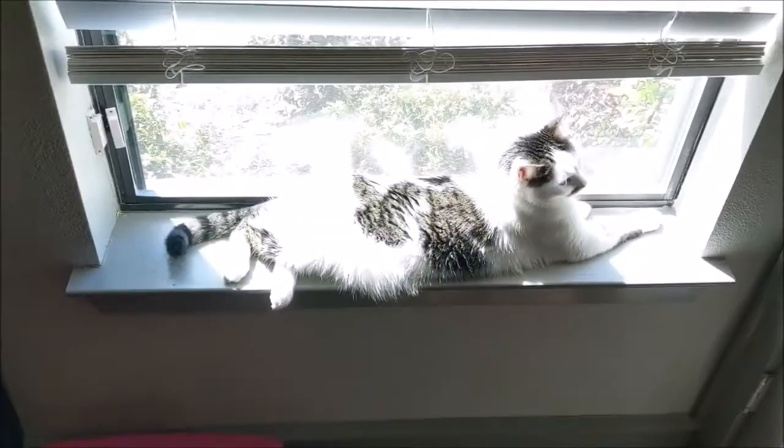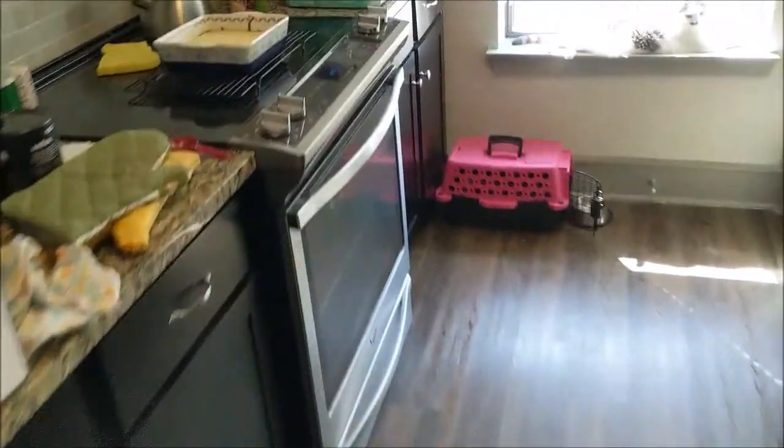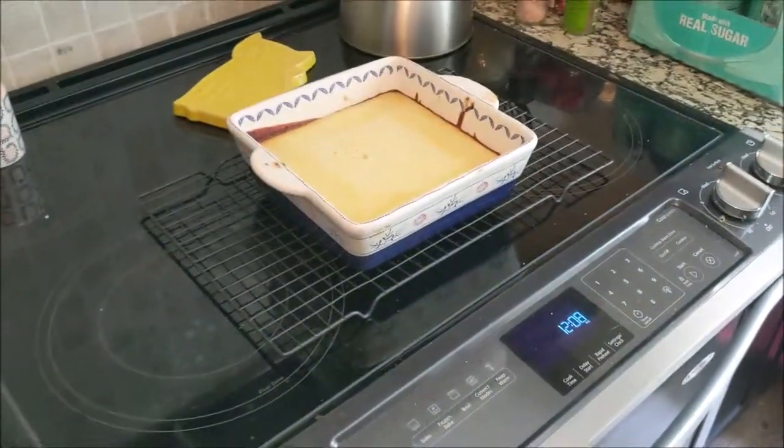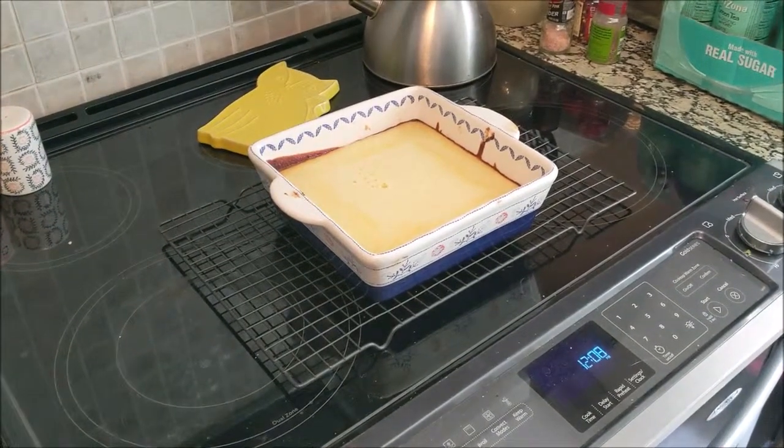It's just now 12:10 and I need to get ready to go. I want to go ride and I think I have enough time. I can get dressed and get everything ready. Alright, I am all dressed — heading out to the barn. It's 12:40, so it's later than I wanted. I probably won't get there until like 1:10. I just don't know if I'll have time to ride. I just feel stressed about all of it right now, but I'm going. We'll see how it is when I get there. I need to drop off a supplement, so that's what we're doing first.